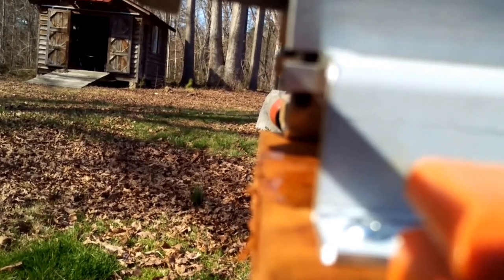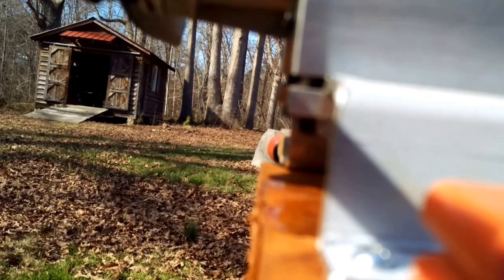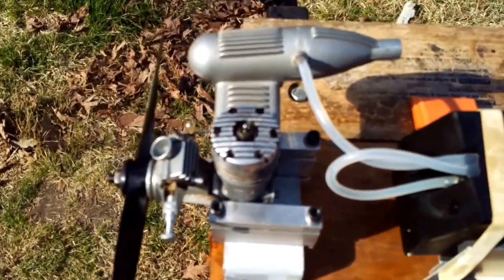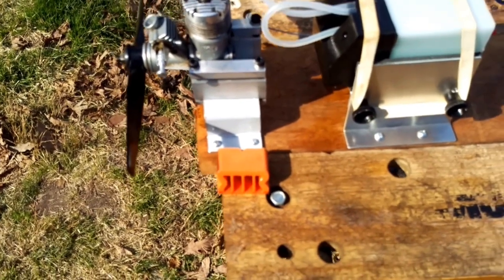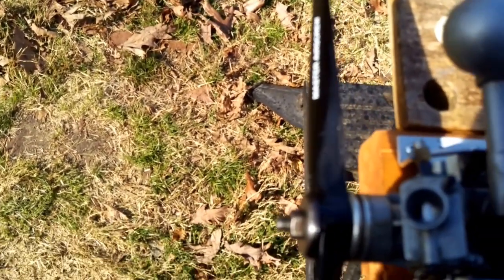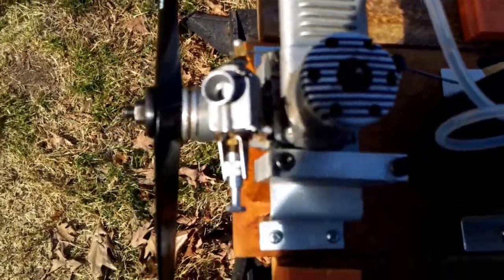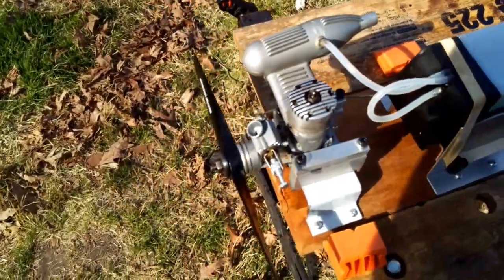This particular model, or serial number, is 76438, just in case I ever talk about this motor online and you look it up on eBay. So you'll see it is fueled up, and we will see what it takes to start this thing and how it runs. I'm gonna open up the carb just a little bit. Here we are. I'm gonna try to hold the camera in my hand and start it. I wanna have as much of this uncut as possible.